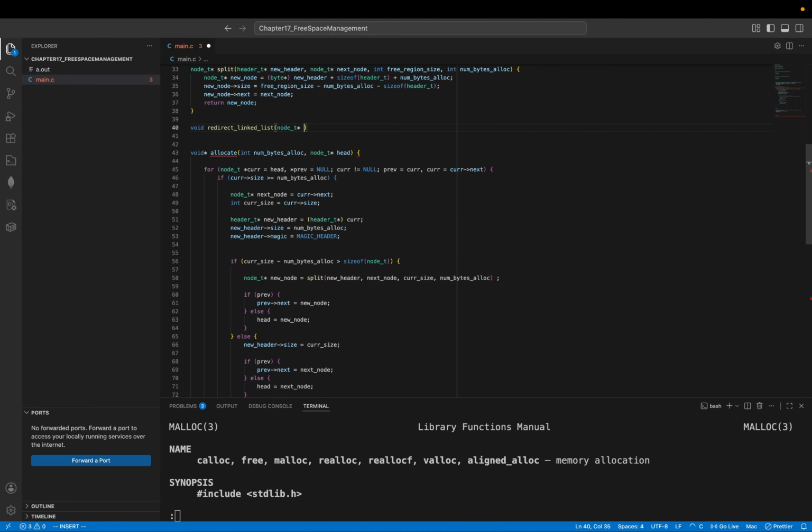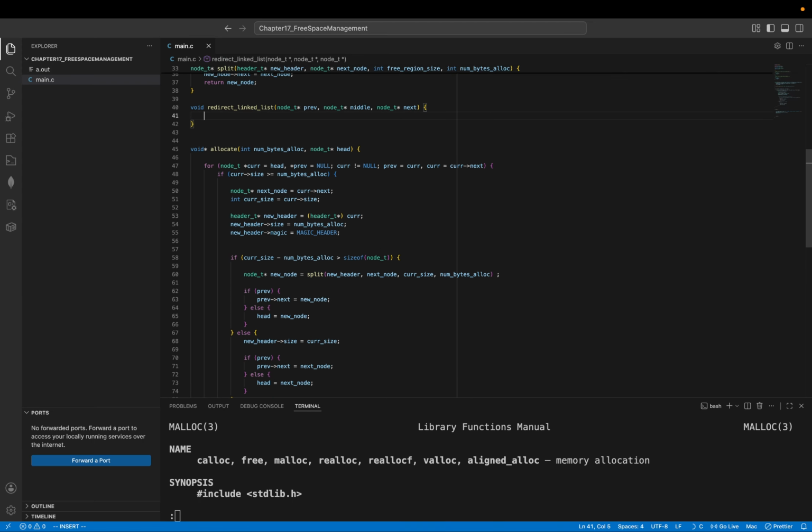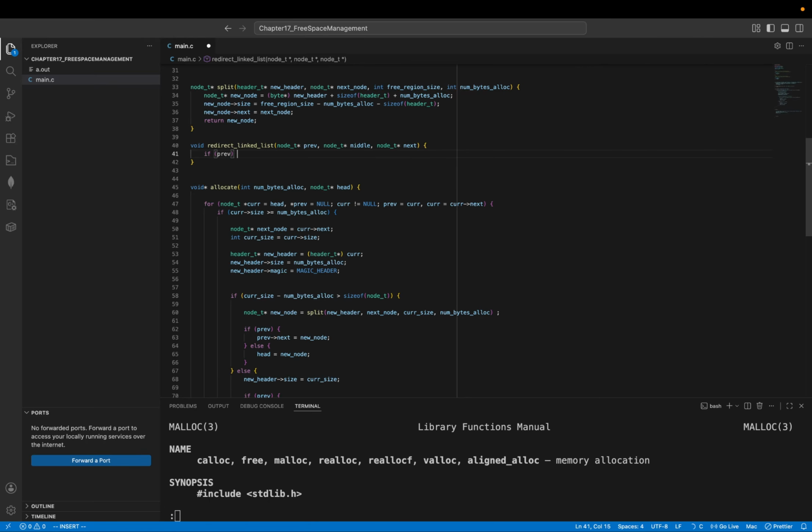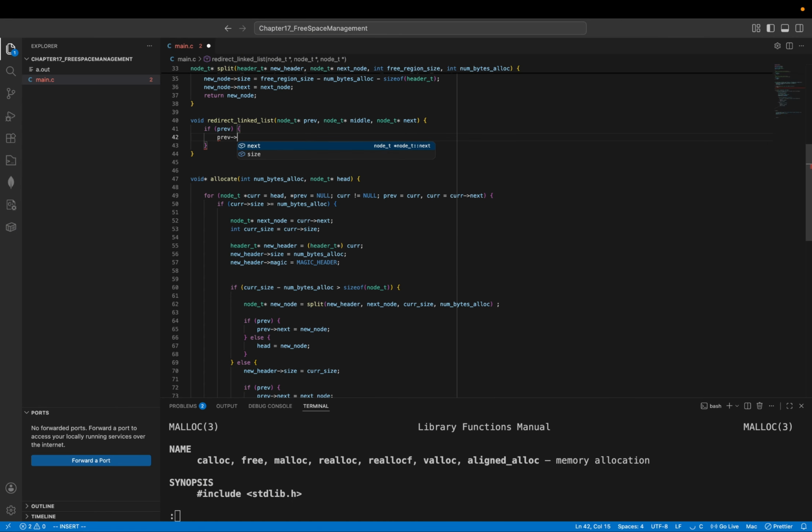Node T star the previous one, node T star the middle one, node T star the next one, node T star the, that was kind. Does this make sense? So if the previous exists, just trying to see if I can do the same thing twice. Previous next is equal to the middle guy.